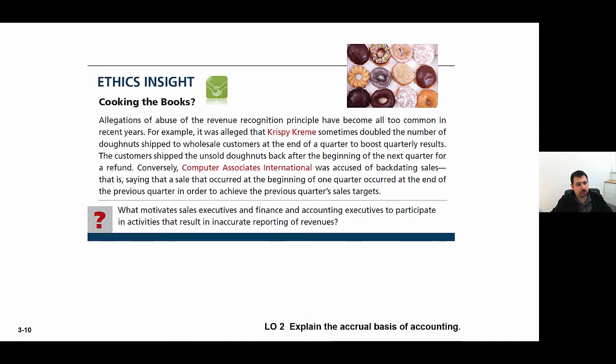An interesting point to discuss here is where accrual basis accounting is manipulated in order to cook the books. And what do we mean by cooking the books? Basically manipulating the numbers to mislead investors, creditors, and other stakeholders. So for example, consider the scenario where a company does not earn enough revenues during a certain year.